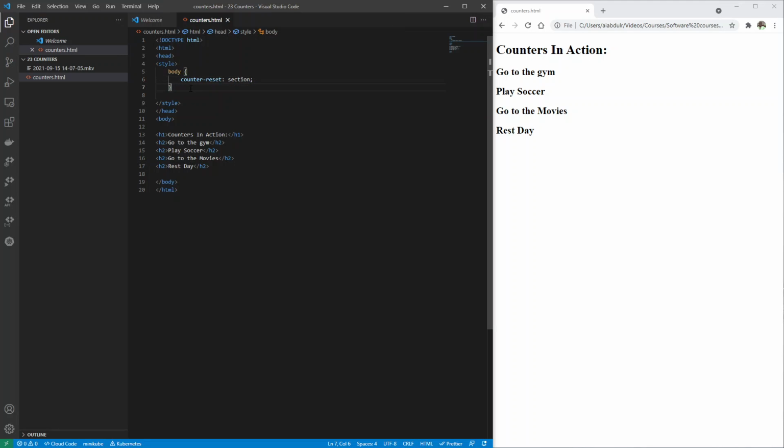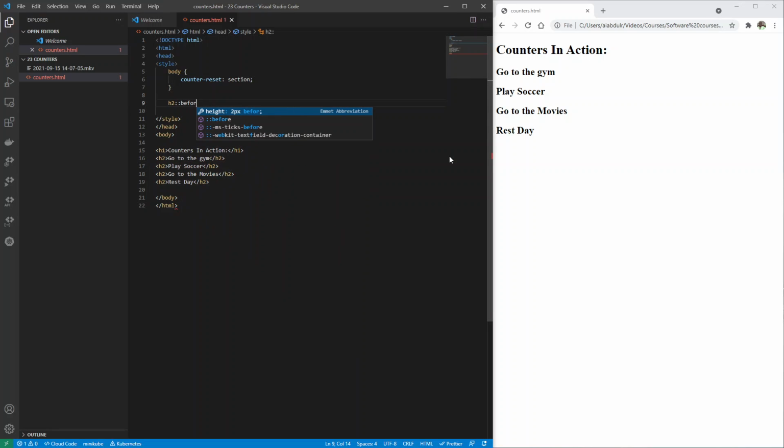The next thing that we are going to do is, because we have H2s, right? I want to be able to put the increment numbers before the H2. So what I'm going to do is I'm going to say H2 and I'm going to use the pseudo elements and say before, right?